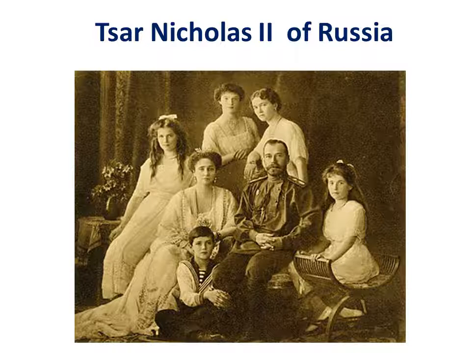Here's a picture of Tsar Nicholas II of Russia with his wife and 4 daughters and his son. We often discuss the role of hemophilia in the royal families. However, for our discussion now, we're going to highlight the role of mitochondrial DNA in solving a mystery. In 1917, during the Bolshevik Revolution, Tsar Nicholas Romanov II was overthrown, and in 1918, the Tsar and his family were reported to be executed.